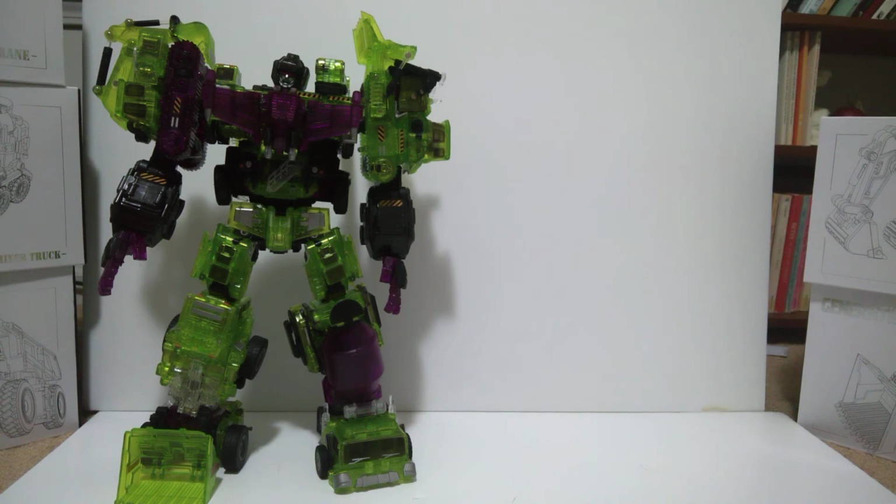Some final thoughts for everyone. If you're on the fence and the only thing holding you back is being afraid he might break, as long as you don't have ham hands, go for it. If you're on the fence and need a reason to pick him up over the normal one, he looks cooler. Looks really nice.